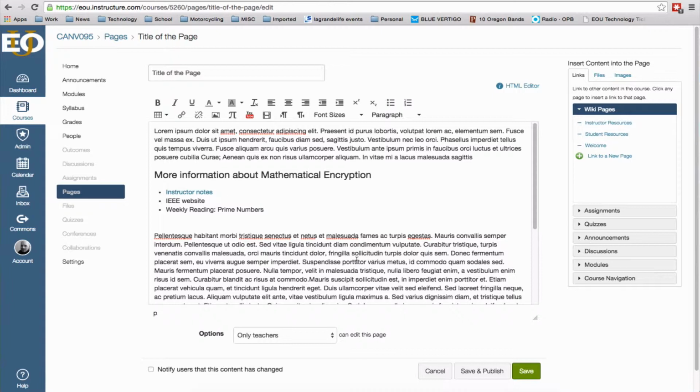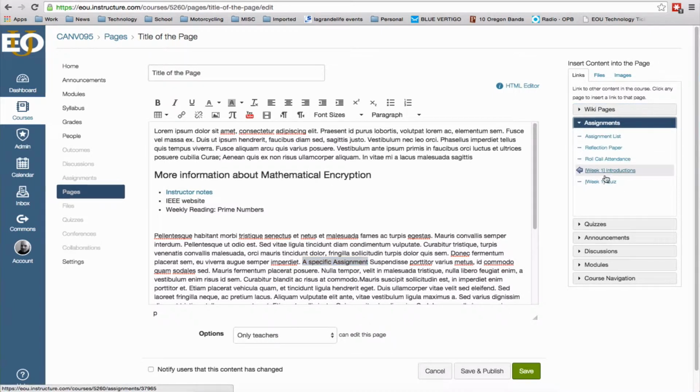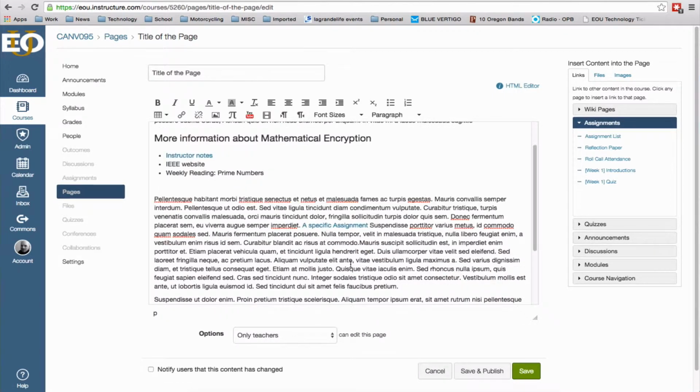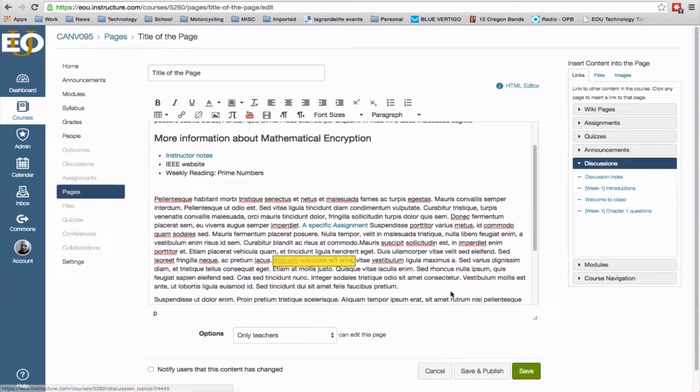This can work in anything that you're typing into your course. Maybe you have a reference to a specific assignment within the text of a specific page. You can highlight that, and then over in the content selector, create that as a link to that assignment. So anytime you reference other parts of your course throughout your course, you can simply and easily just highlight whatever that text is and link students to it.